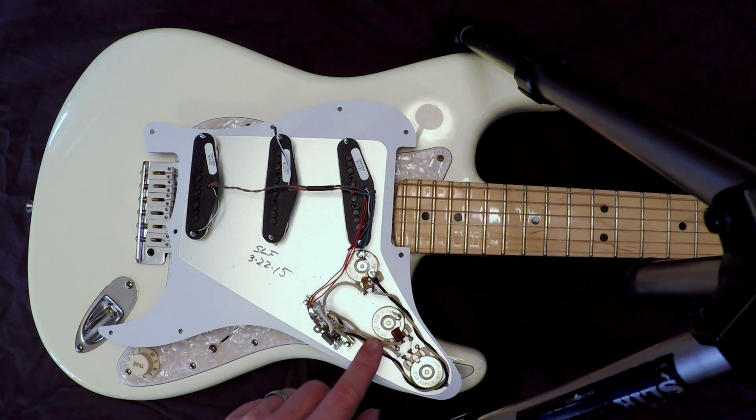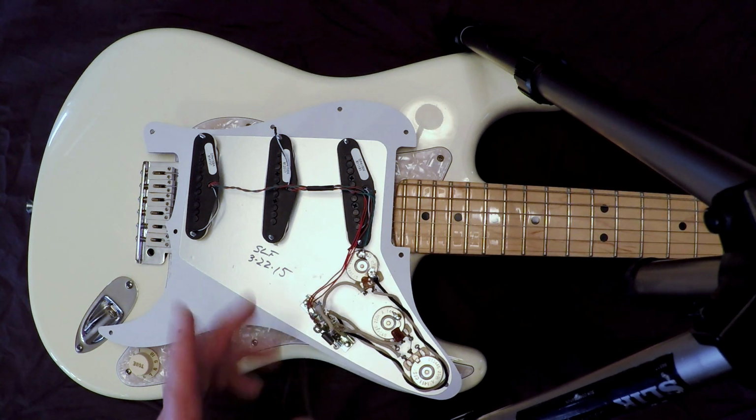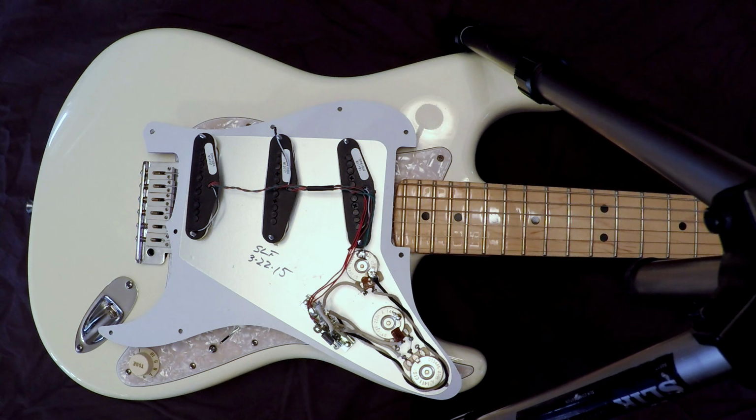All the wiring here is nice cloth, and all the solder points look great. So when this custom one was put together, it looks like they did a great job.